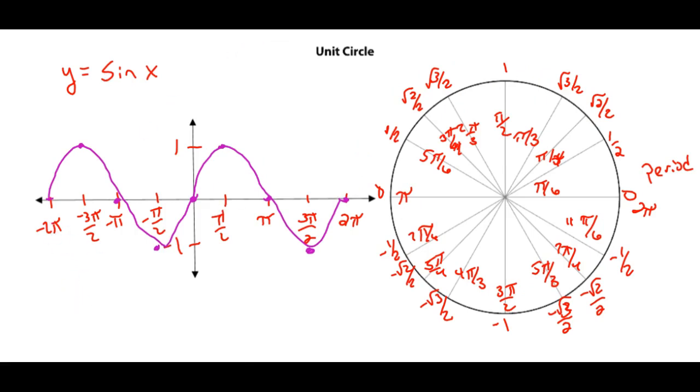Now, if we were to talk about its reciprocal, which is cosecant of x, the cosecant of x just takes the reciprocal of all of these points. So anytime sine is 0, here and here, the reciprocal of 0 is undefined. It doesn't make sense because 0 would be in the denominator. So I can throw an asymptote in here and in here.